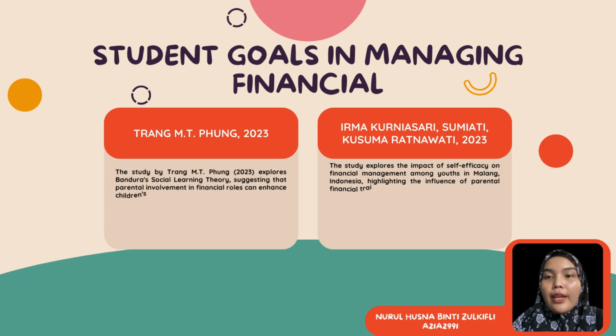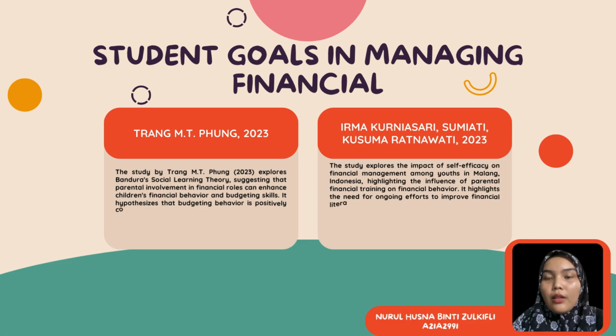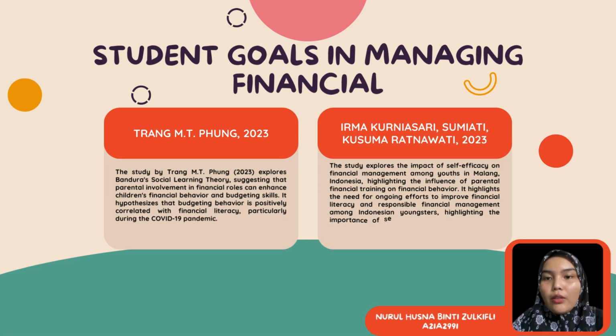We found five more articles about that. The first article is written by Tang Pang. The study by Tang Pang explores social learning theory, suggesting that parental involvement in financial roles can enhance student financial behavior and budgeting skills. The next article is by Irama Kurniasari. The study explores the impact of self-efficacy on financial management among youth in Malang, Indonesia, highlighting the influence of parental financial training on financial behavior.